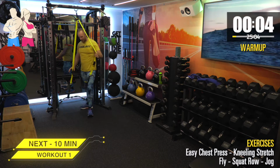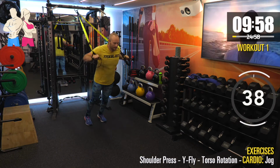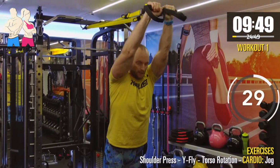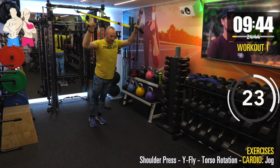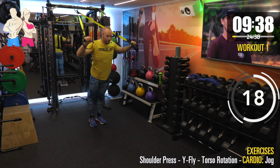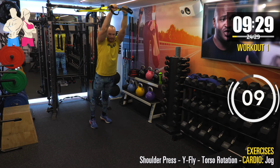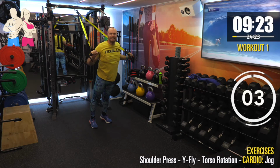Okay, workout number one is now just shoulder press. Up and up, down and up, down, up, down, up. Oh, it burns already. Up. Down and up. Go down and up. One more down and up.